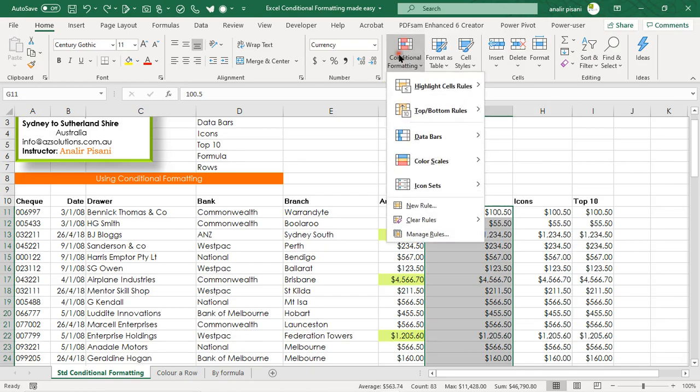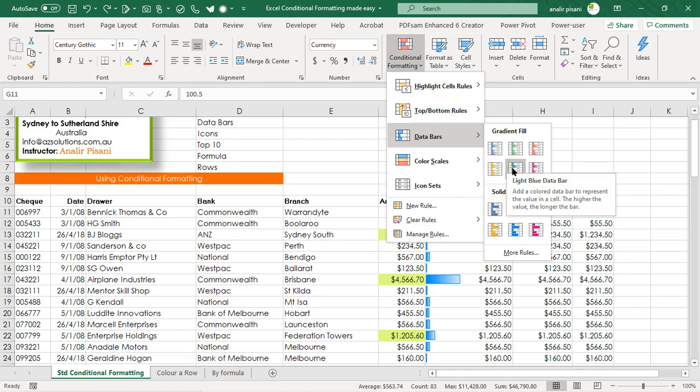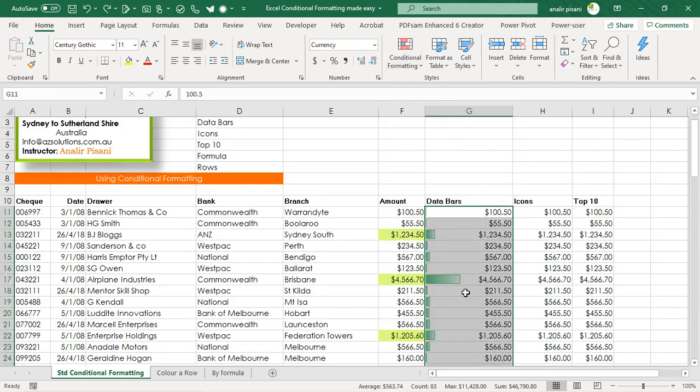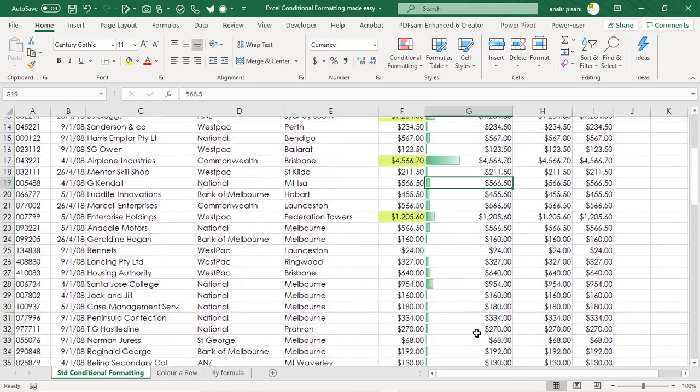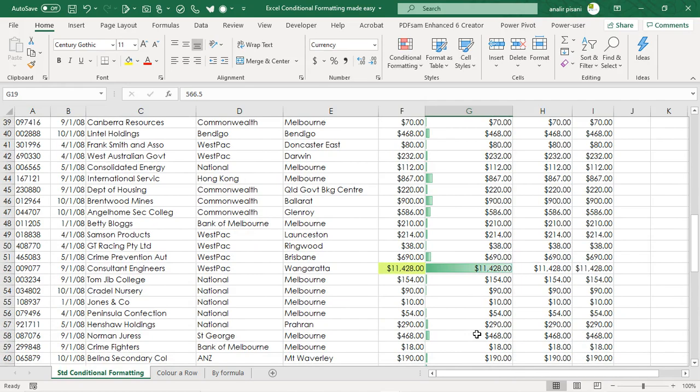So if we go to the conditional formatting, go into data bars, and it's a matter of choosing whatever color you like. I'll stick to the green theme. And there you go. So what it's done is taken a look at that information and had a look at which is the longest or the largest number and filled that in all the way across and then worked it out for each of the others. So again, if any of these figures change, then the graph automatically adjusts itself.